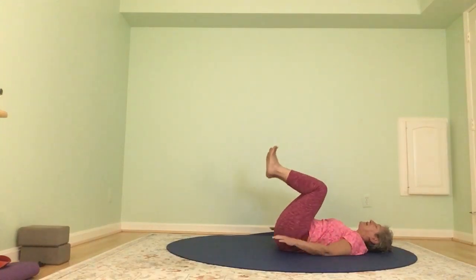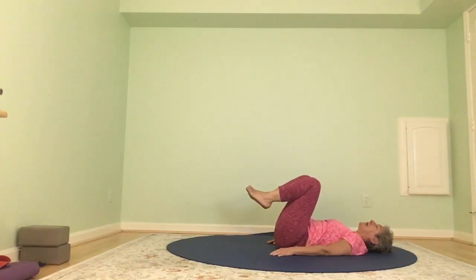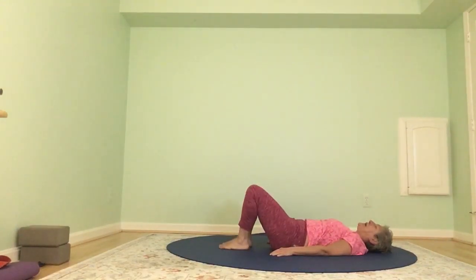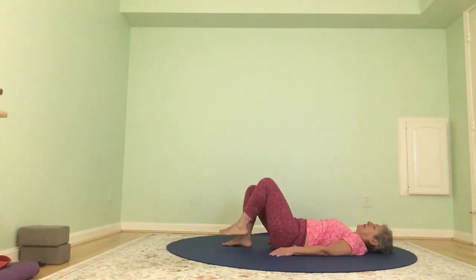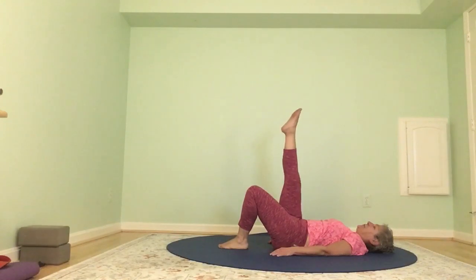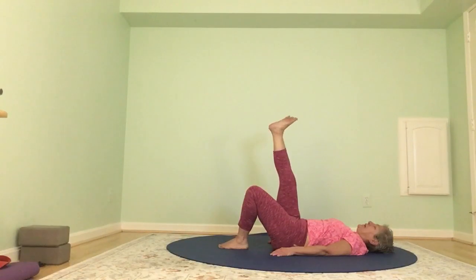And then come back to center. Have your hands down by your side and bring your feet to the mat. Take your right leg up, point and flex the right foot. Circle the ankle one direction and the other. Release the right foot down, left leg up, point and flex. Circle the ankle one direction and the other. And bring that left foot down.